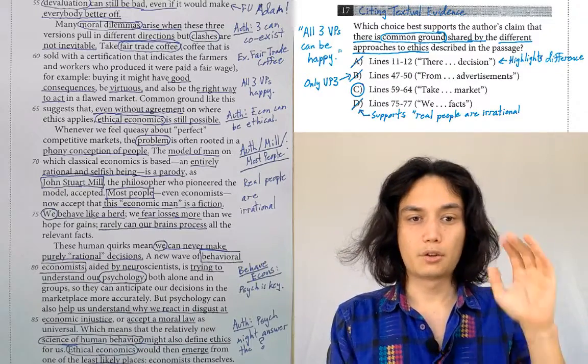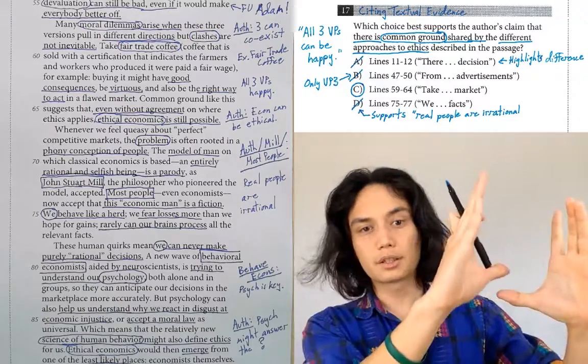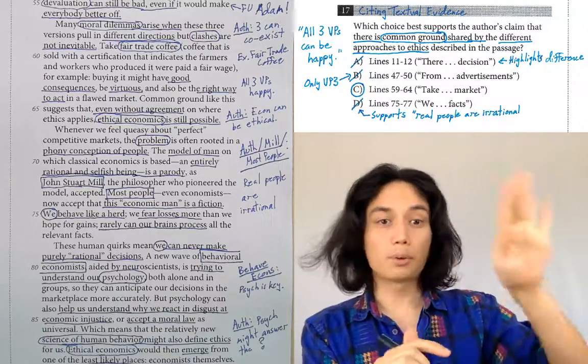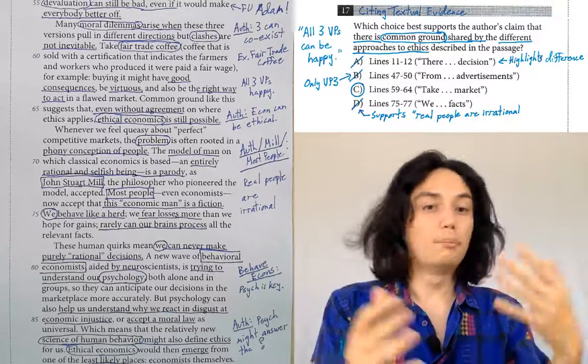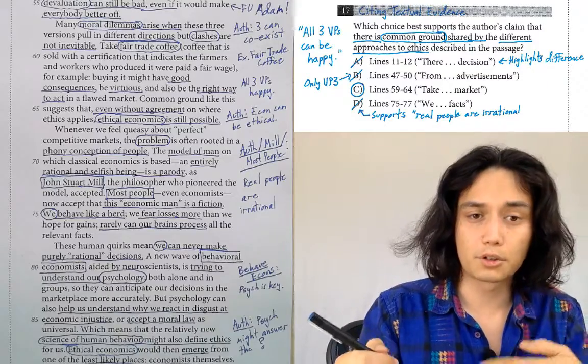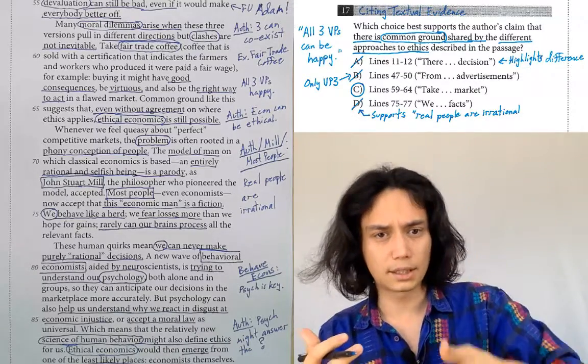Another way of putting it, there's viewpoint 1, viewpoint 2, viewpoint 3, and then there's the author's comments on those three things, saying these three things can play nicely together. And then the author puts that aside for a paragraph and says, by the way, I think that humans are irrational, and that transitions into the author's talk about how psychology might help us answer these questions with respect to this new idea.